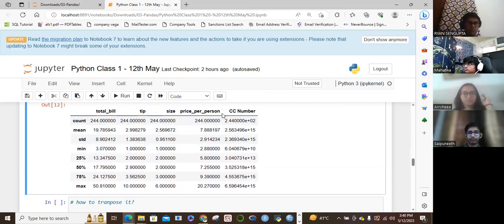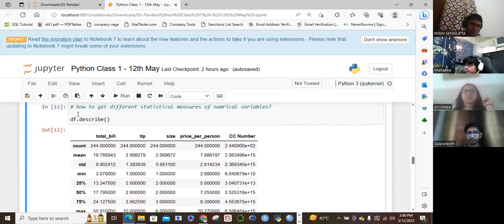Don't write it down. Just make a Word file, write for all these three variables, and please upload the file here only, on Google Classroom. I'll make a section. You need to upload that file. Does it help? Yeah. Can we move forward? Amazing. Now, some statisticians feel that it is difficult to read. If I need to read total bill, then I need to see here.